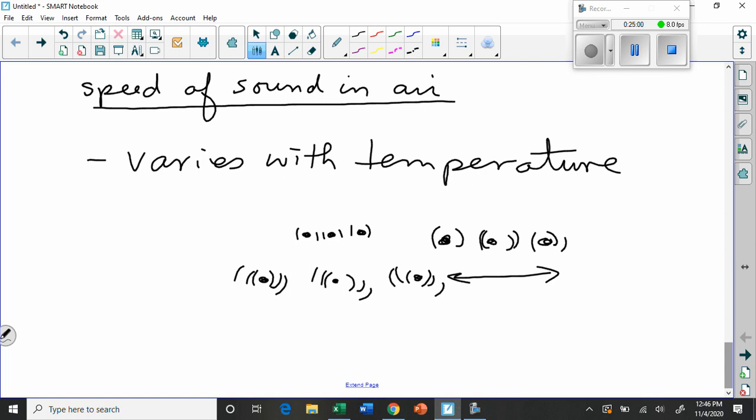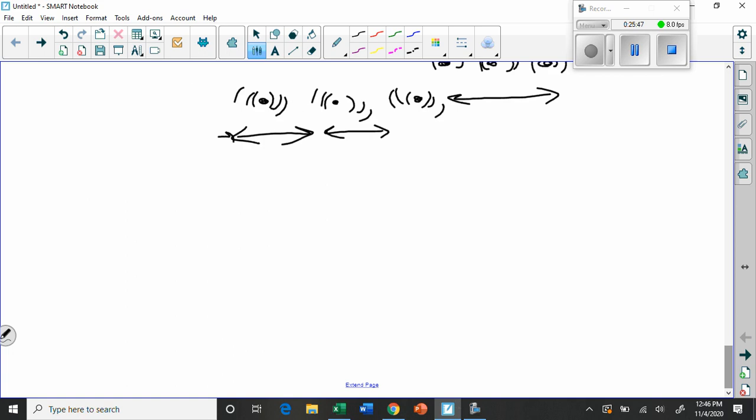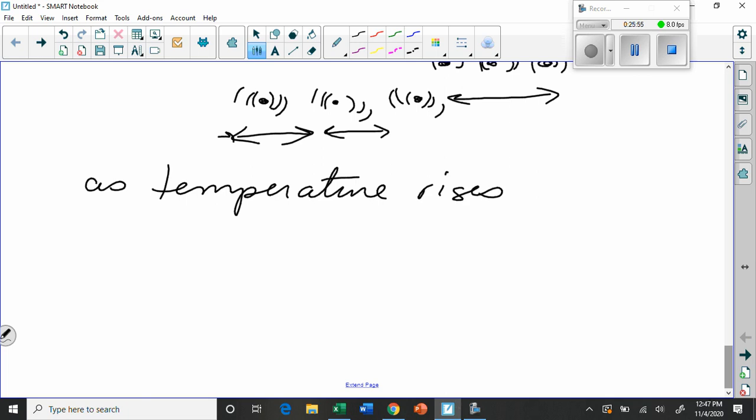Now remember what we said. If your molecules are further apart, then does the sound go faster or does it go slower? Well, it turns out that even though you're further apart, because you're vibrating already, you're already shaking back and forth a lot, it doesn't take much of a push for you to shake into your neighbor. So typically what we see is the speed of sound actually go up when the temperature gets hotter. The sound will go a little faster as the air gets hotter because the heat is adding vibration to the molecules. And the sound is vibrating them. So if you add vibration, that only helps, right? And it makes it go faster. So as temperature rises, sound travels faster.